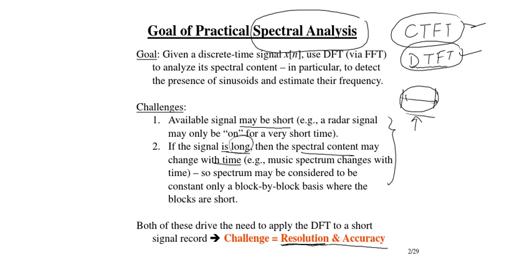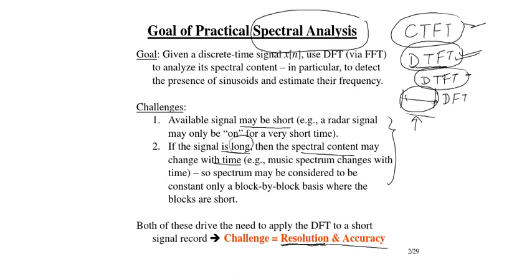So what we do, we just find the DTFT for a short time. This is also not possible to compute practically, as I already told, because of infinite summations, so convergence will not happen. So we go for the DFT. We know that when we go from the DTFT of infinite time to finite time, there is something called spectral leakage that will occur. That thing we will see in detail also.